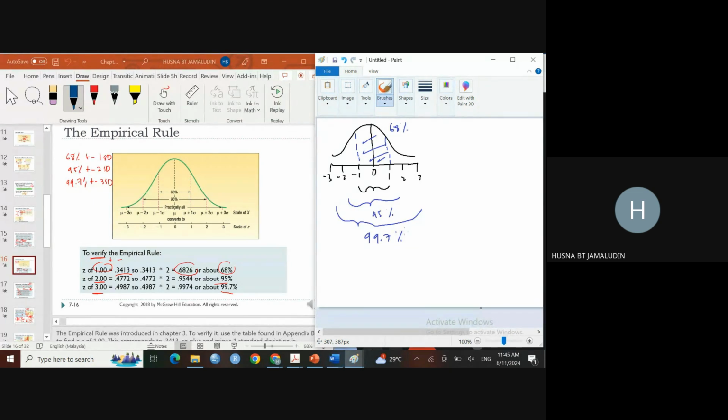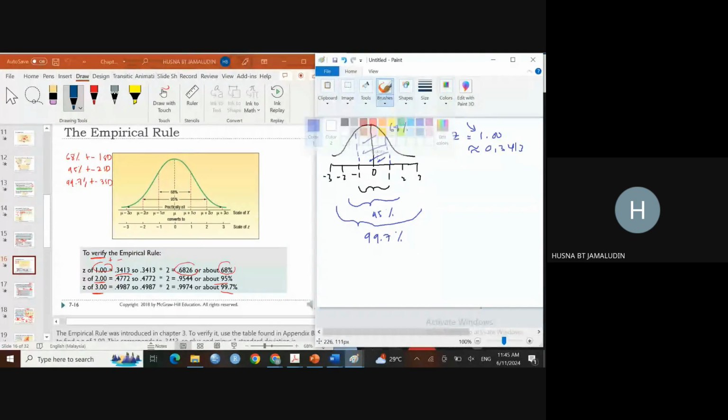Now you want to test, to verify whether the empirical rule gives the same answer as your Z formula. Remember this from just now, when you computed using the Z formula? So let's try to use the Z formula. If you compute the Z value equals 1.00, what is the probability? If you want to convert the Z value of 1 into the probability, you have to refer to the Z table, right? Just now we computed it. So Z equals 1 is basically equal to 0.3413. So this is the probability if your Z equals 1. But now you have two values of 1.